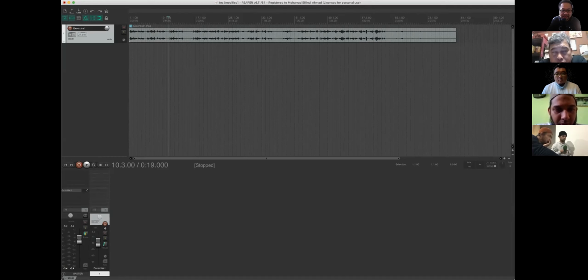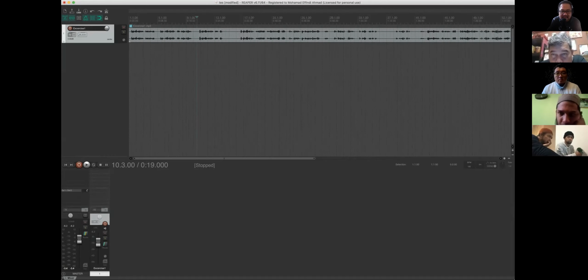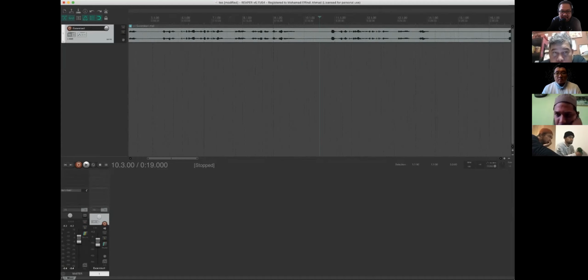So what we're going to do is cut away the unwanted ones. This is the first command that you're going to learn. And how do we cut away? Basically, if you want to cut something, you need to zoom in. You go to this horizontal bar section here, there's a plus sign. You can just click plus. This will zoom in to where you are. And then there's a scroll here. You can control them. Then you can see now.